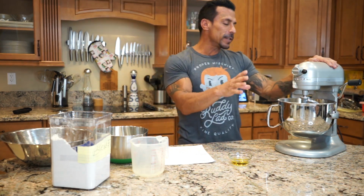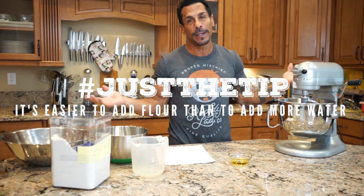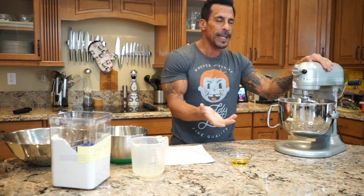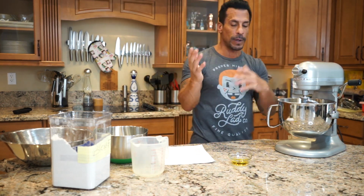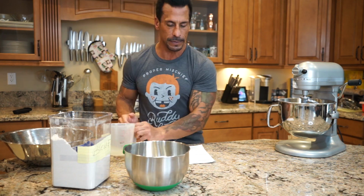If the dough is too wet, you can always add flour. But if it's too dry, what are you gonna do? You could add more water when it's in here, but when you get it on your surface, you can't. So if it's too wet, it's really easy to add some more flour. So that's what I suggest you do. And I held a little of the oil and there's still a little of the water left that I don't need.